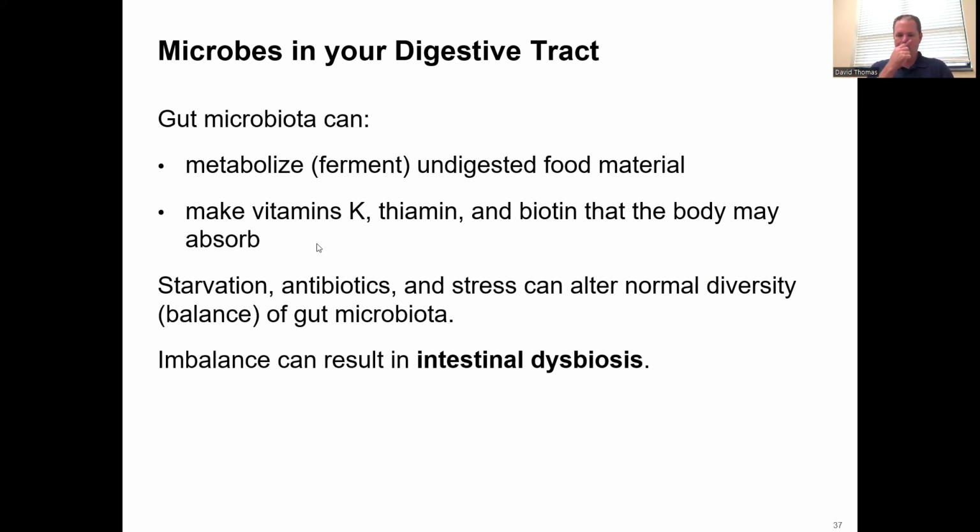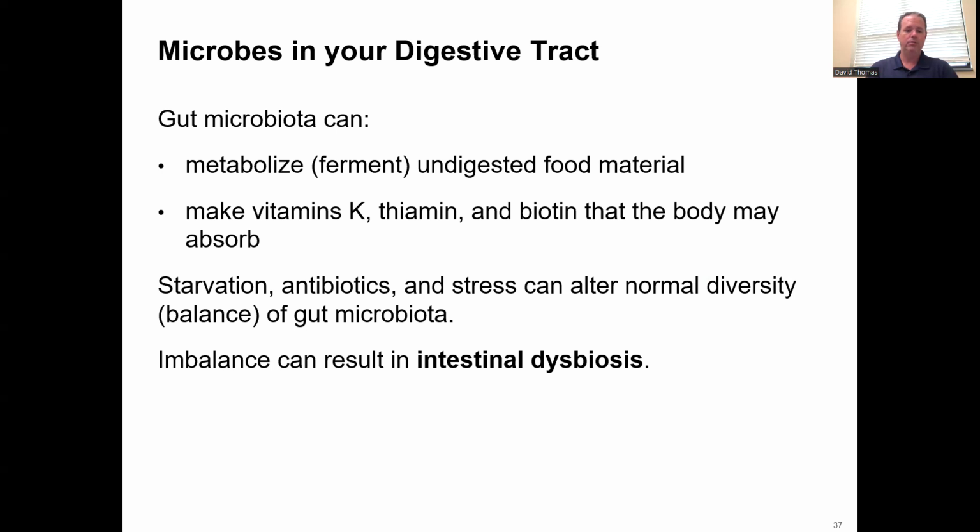Sometimes those microbes get out of balance in our system, and that can happen for a variety of reasons. Your book mentions how if your diet is very limited, in other words, you're in a starvation mode, you're malnourished, you're not getting the proper nutrition, then that can lead to some problems with the natural bacteria that we have.